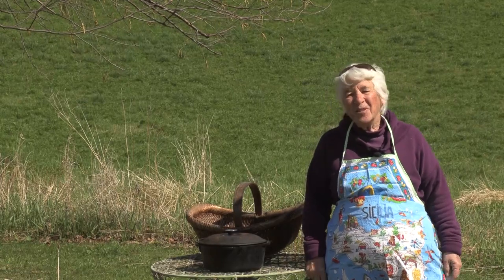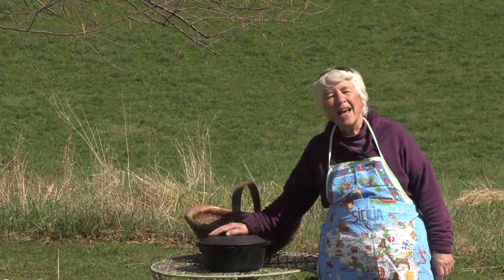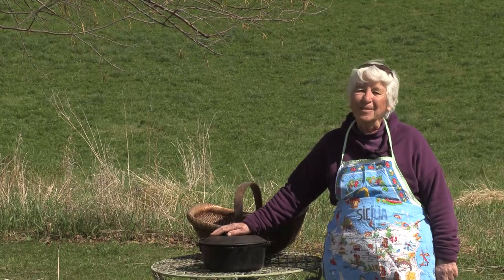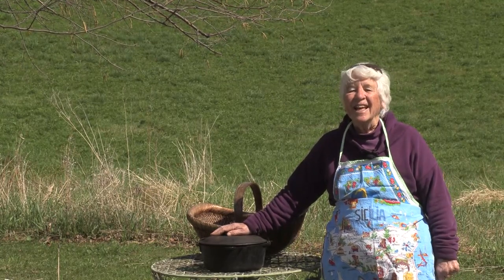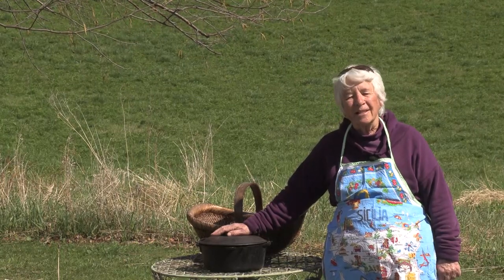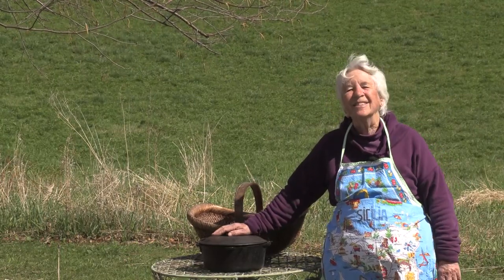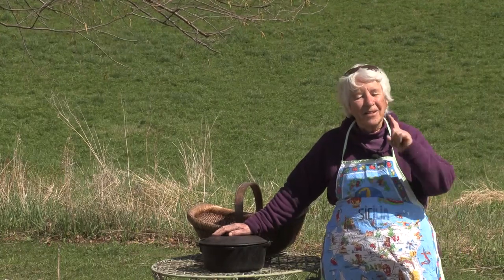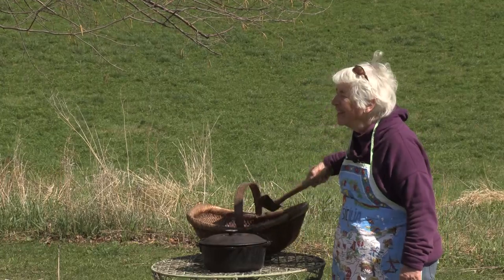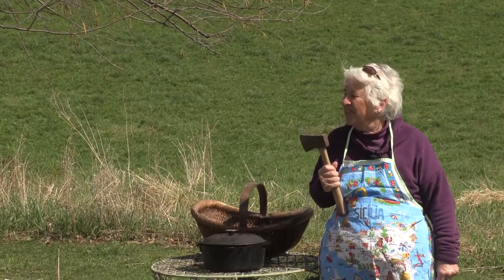And today we are going to make calf foot jelly. About a year ago, we found the old recipe for calf foot jelly. And it takes a while. I mean, you got to boil it pretty much all weekend. So we thought, well, here's a good time to get started with it. And so the first thing to do when you're going to make calf foot jelly is to go get a good calf foot.